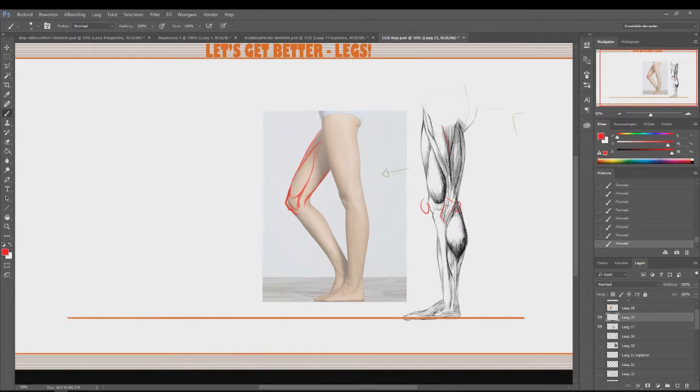And then there's this part which is coming out here. Oh. She doesn't have these large calves, but no problem. And there's a bit of muscle going here.